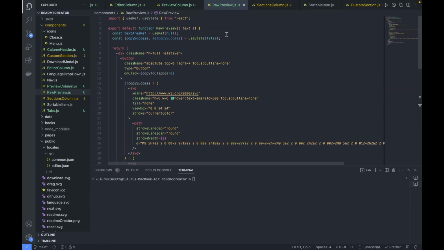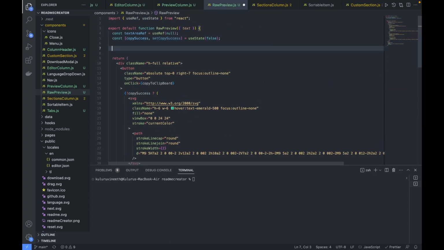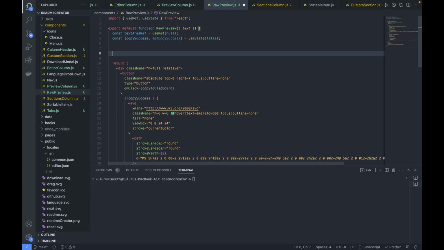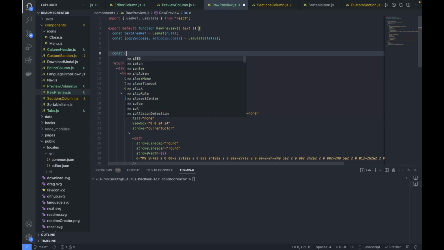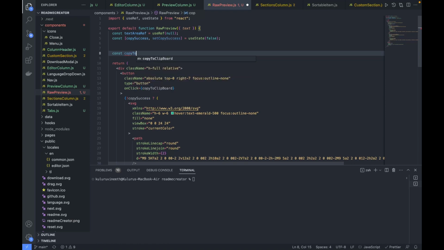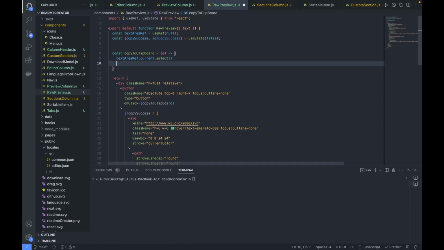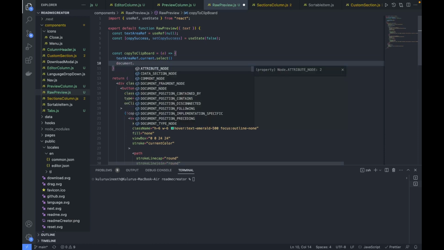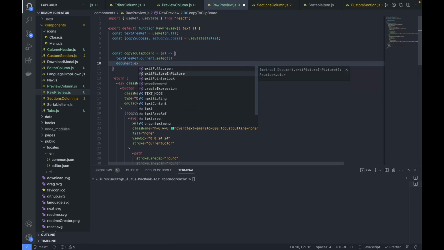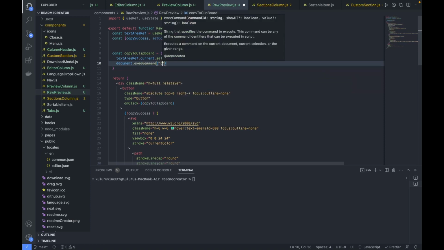Now the only thing left is we should define the copy to clipboard function. So let me write that here. That is copy to clipboard, and it will receive event as input parameter, and text area ref. I would select the whole text area section, and then document dot exec command copy.